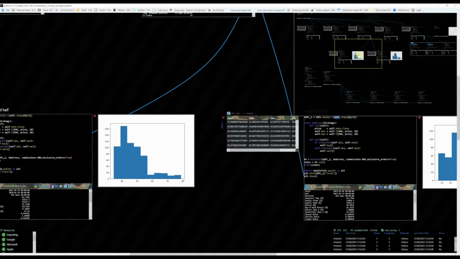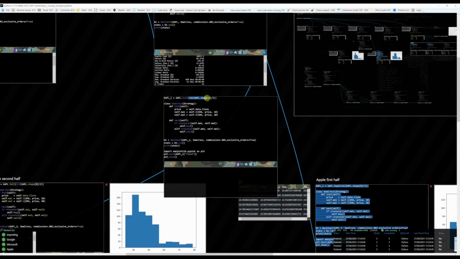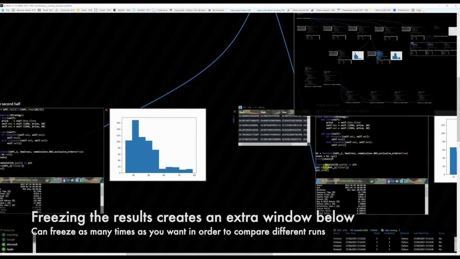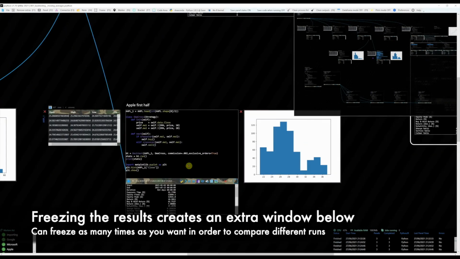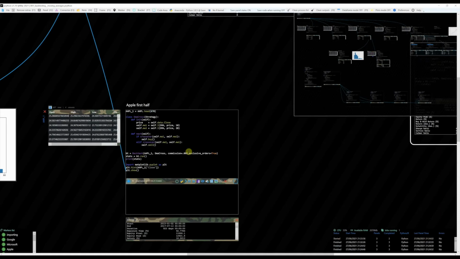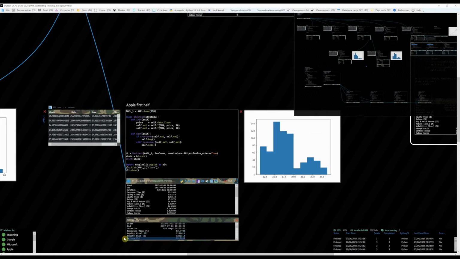Let's see how to do that. We add a panel by pressing F2, and then add a connector by pressing F3. Now we can run this again, but only the panels connected to it as input. This avoids the necessity to recalculate all of the other panels. If you want to avoid creating extra panels, we can also freeze the current results and run again after we change the code. In this case, for example, we change the dates. We can compare the current outputs versus what we had before.